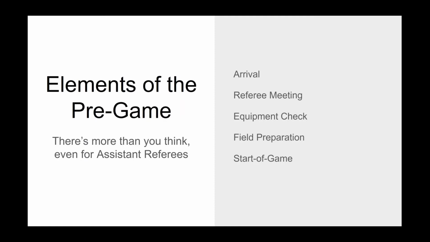So in this case, first is the arrivals. So you have to actually show up at the field. Then you have the referee meeting between all the referees, all of the officials involved, and the head referee to get yourselves all on the same page. Then you have an equipment check typically. Not every game necessarily will have an equipment check of the teams, but there is an equipment check. Then the field preparation steps. You have to prepare the game balls and the field and get everything ready. And then finally, the game has to actually get started. You have to have the start of the game.